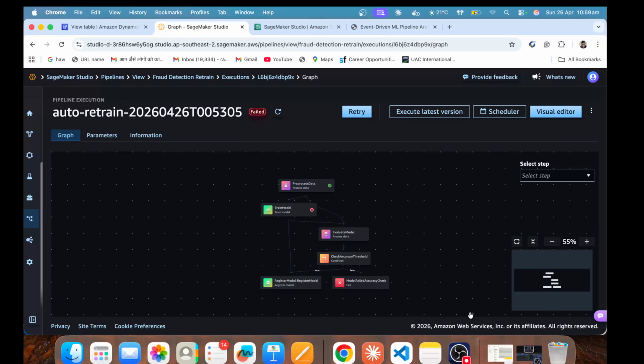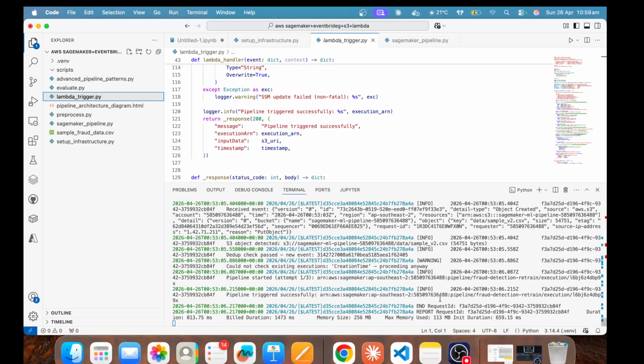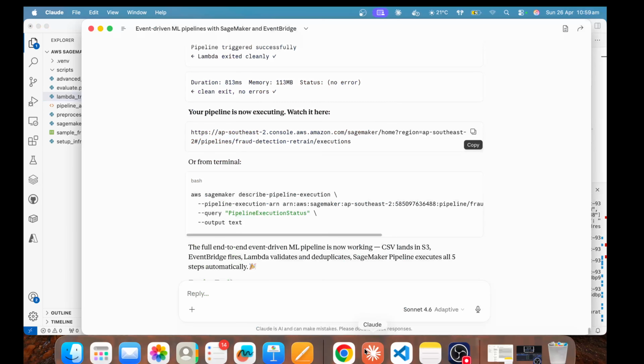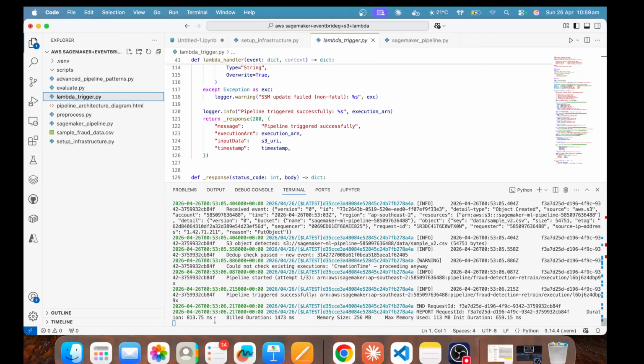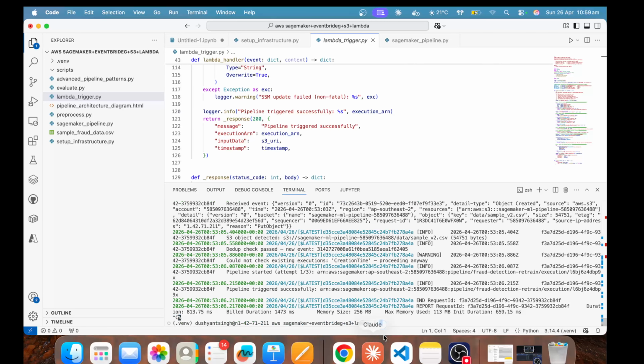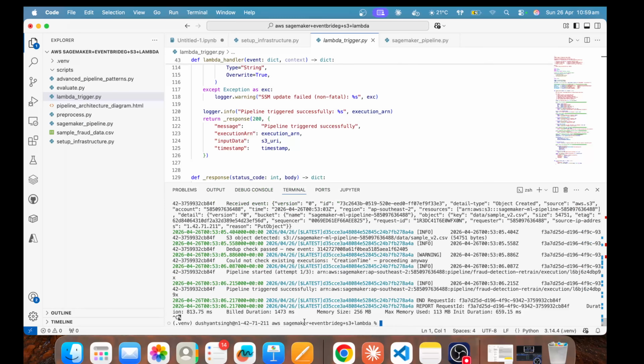It will show up in here in my log, right? So my pipeline has failed, right? So what I will do is I'll just close this and I will say, please show me why my pipeline has failed. It will tell me exactly the reason, right?